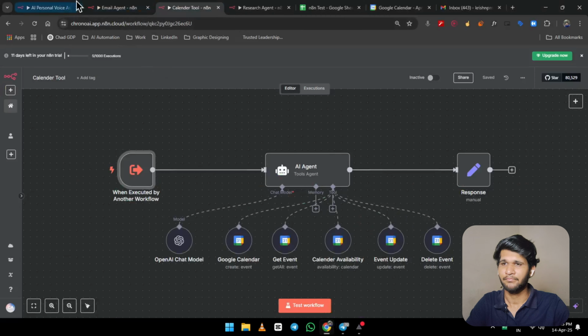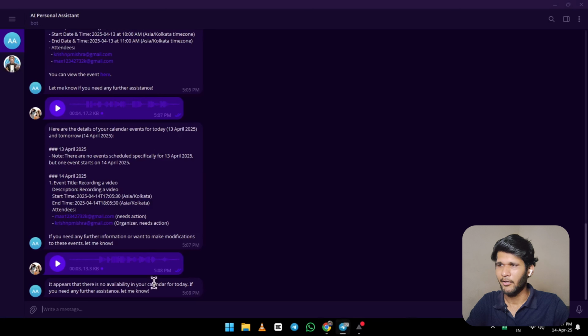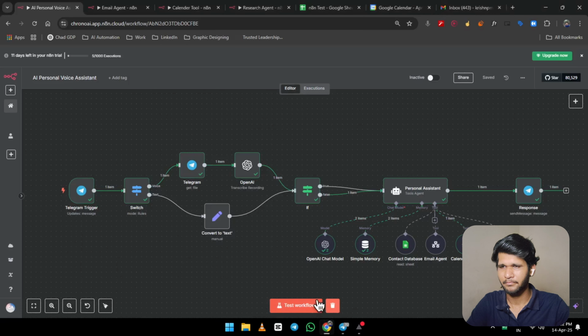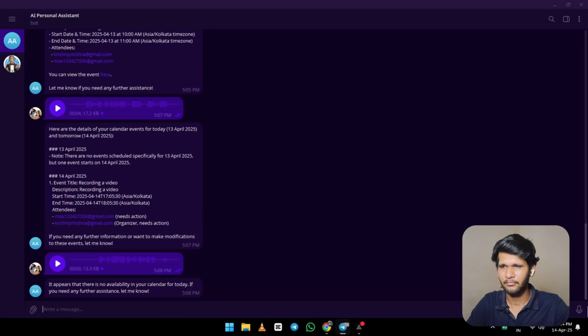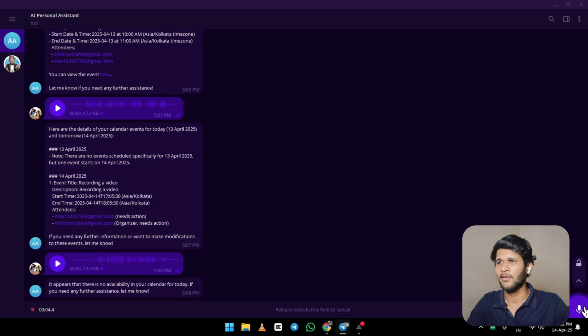And also you can delete events if you want to replace them or add more. So let's do that also. Delete the event of Krishn's calendar that the recording of the video is not important anymore.